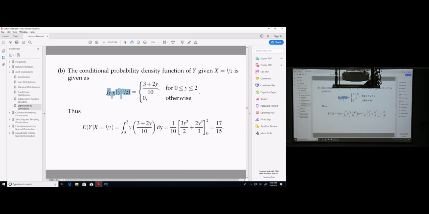This portion is only needed when we are doing this, but the presentation presents this first. It takes a little bit more paper if you write it down using the conditional density here. But at this point you don't know, so of course you have to work it out as before.